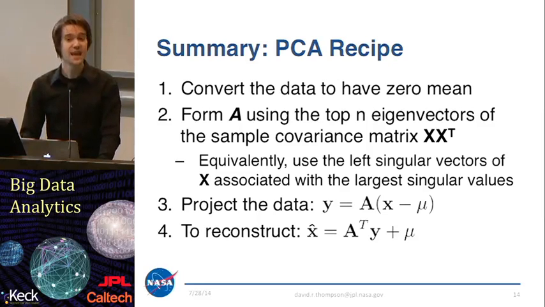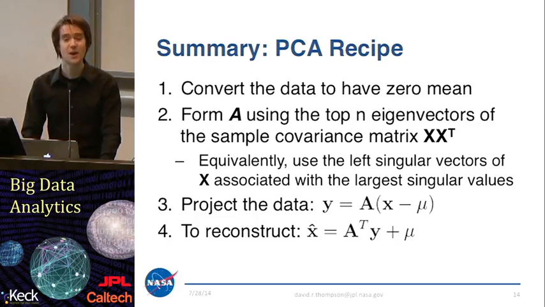Okay, so this gives you a matrix A, which is your orthonormal basis, and then in order to project the data to a lower dimensional space, you subtract off the mean of a new data point, and then pre-multiply by that orthonormal basis, which gives you the projected data point Y. To reconstruct the original data point from its projection, you multiply by the transpose of your projection matrix and add back the mean, and that gives you a reconstruction, which I've noted here as X hat. All right, so it's a fairly straightforward procedure, and it's useful for a wide range of different pattern recognition problems.